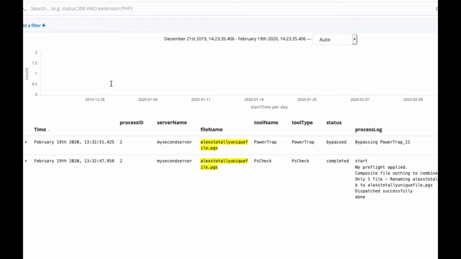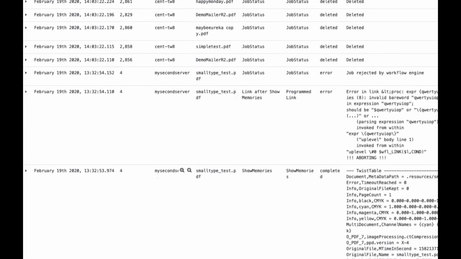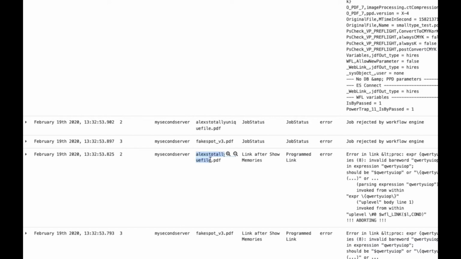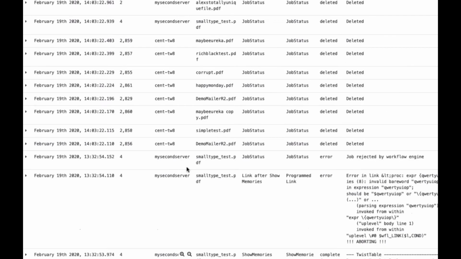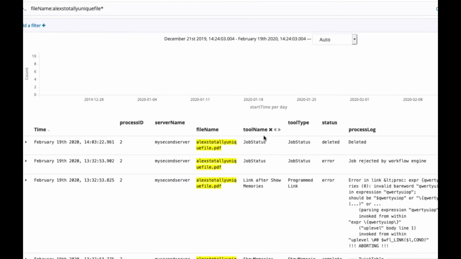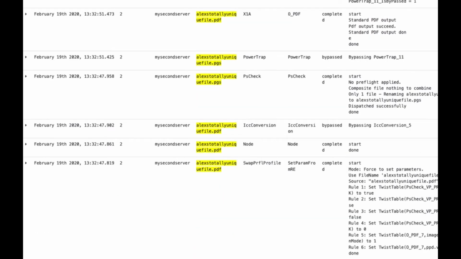We'll do, if I want to see anything for file name, and I'll do a wildcard at the end because I want to see maybe, let me copy that. Maybe a unique file name, but it is not as memorable as I need it to be right now. Paste this in. And I can see all hits for this file, so I can see what happened for maybe a specific process ID in here, so I can see it came in.